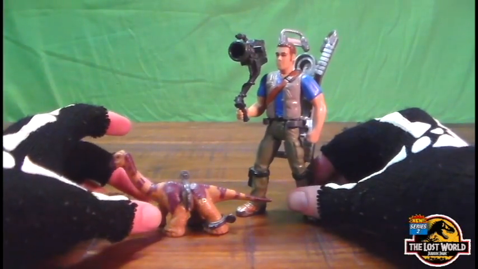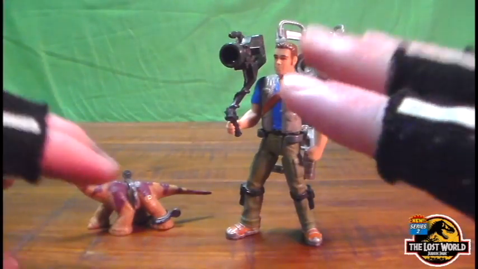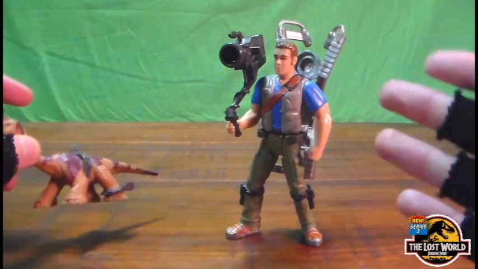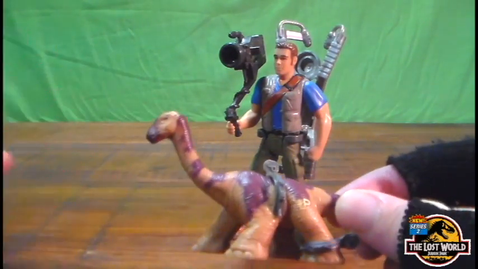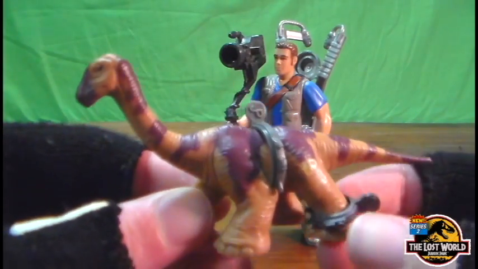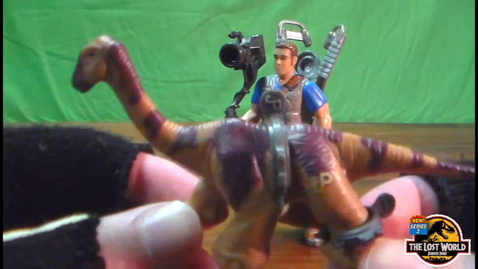But yeah, Nick Van Owen was one of my favorite characters in the Lost World growing up as a kid. And even when I go back and watch the movie now, Nick Van Owen is still one of my favorites. I mean, I love Malcolm, but Nick was a cool character. Roland was badass. And, okay, I'm getting sidetracked. But either way, let's look at his hatchling that he comes with. He comes with a Brontosaurus or a Brachiosaurus hatchling.